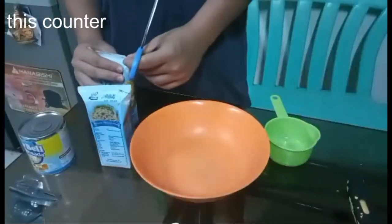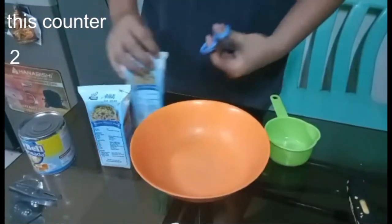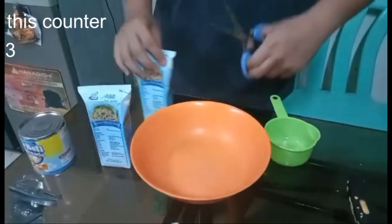Step 2, we are going to be making our cream. Since it's 2 batches, we're going to be needing 2 cups of all-purpose cream and 1 cup of condensed milk. How we are going to be opening this is by cutting the edges. You see this? That's where we're going to cut it. Here it is.